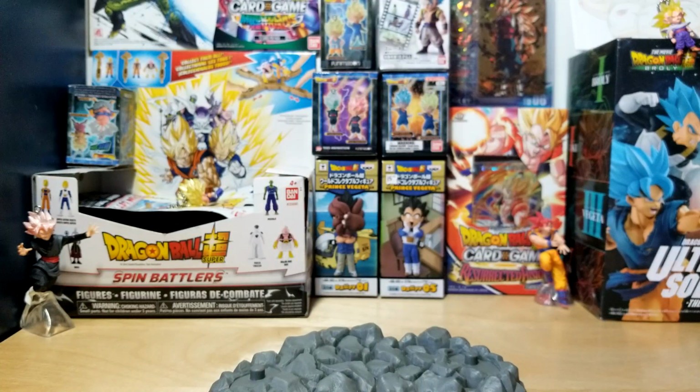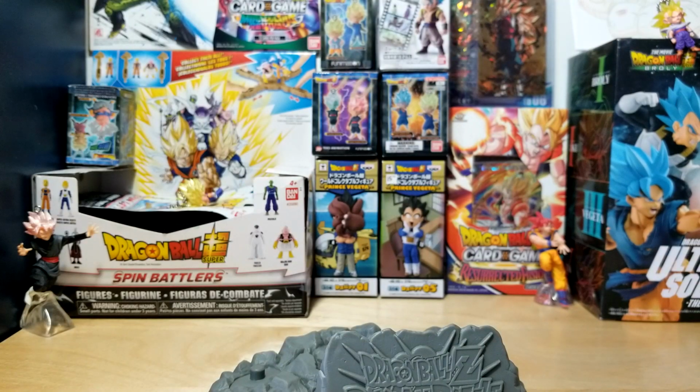I don't know. It's an interesting kind of plastic. It's not bad at all. It's definitely pretty sturdy. It's not like flimsy children's toy plastic. Alright, so there's the Dokkan Battle piece. I'll get that into actual frame in a second for you.